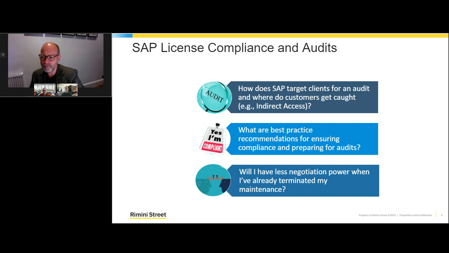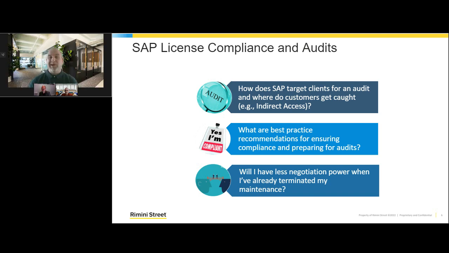Right, wonderful, thank you. And I think that brings us on to the next point about any recommendations of best practice in preparing for audits. As Rimini Street clients, as Renan pointed out, they are audited just as much as SAP clients, and no more. There's no evidence that Rimini Street clients are audited any more than SAP clients. But we always tell our clients to be prepared for these audits. They will happen, so be ready. From a best practice recommendation, what would you recommend very quickly there, Doug, with regards to being prepared?